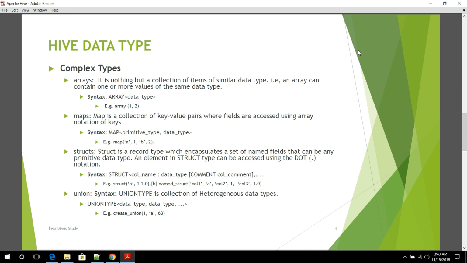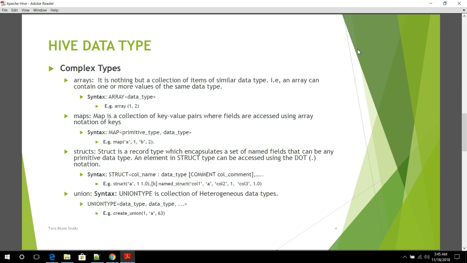The next complex data type is struct. Struct is a kind of data type which encapsulates a number of different fields. In struct, we can define different attributes for a specific object. For example, take a car class in object-oriented programming.